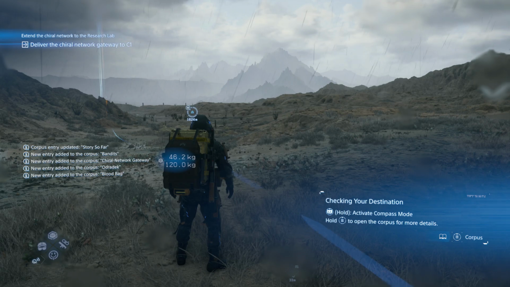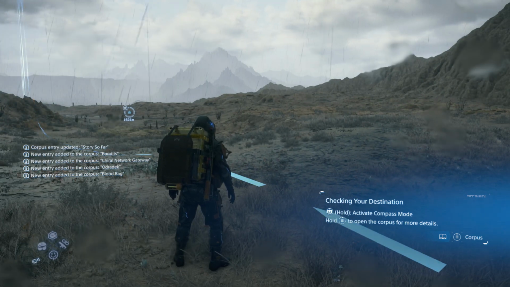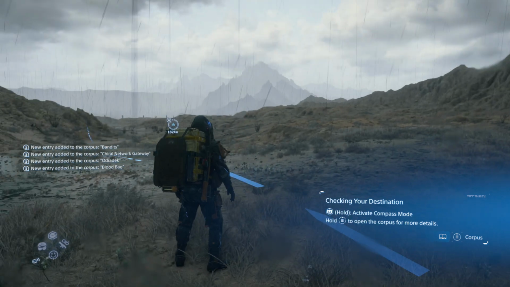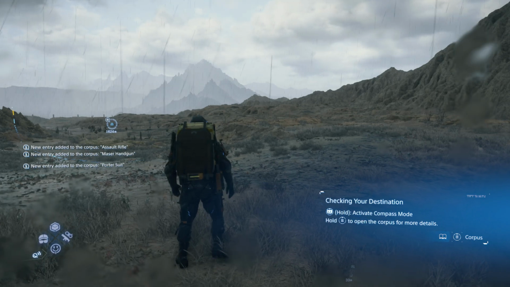Okay. So, what's this? Checking your destination, hold L1 to activate compass mode. Yeah, we know about that. So, anyways, we completed our first order of returning home with Lou.